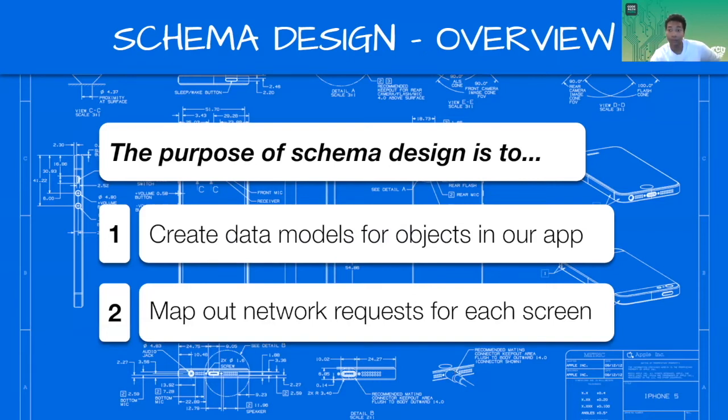So for each individual screen, you will make a network request if it does. And then from there, you can also very clearly see how all the network requests will work together, because you might pass around some data between the screens or request data for each individual screen. So having a schema design for your app also helps you a lot in terms of not only building the app yourself, planning in advance, keeping track while you're building the app, and also helping other people understand your app.